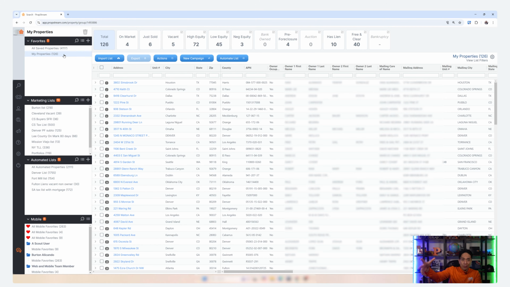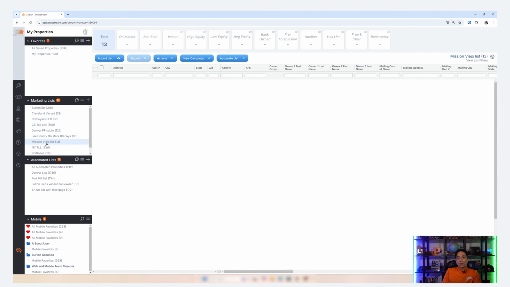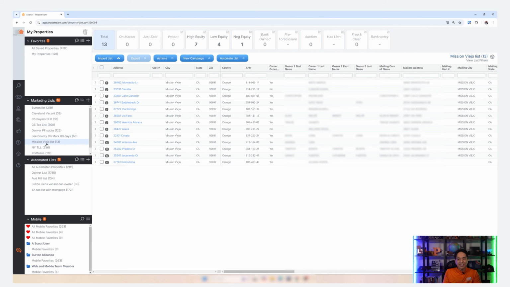Now, below the favorites area is our marketing list section. And that's right. This is where we're going to house your marketing list that you're creating. So if you search a market, use our filter menu, create that list using whatever filters it is that you desire, and then you save that list, this is where we're going to house your results. Okay, so that list we built a few moments ago, here it is.